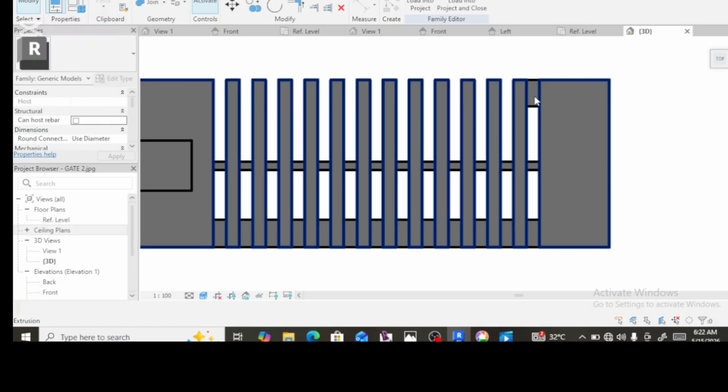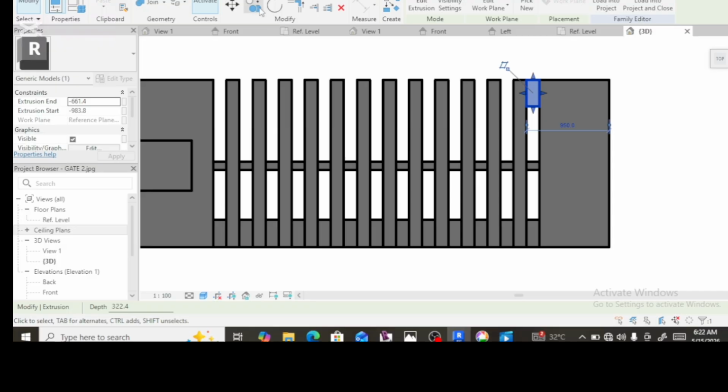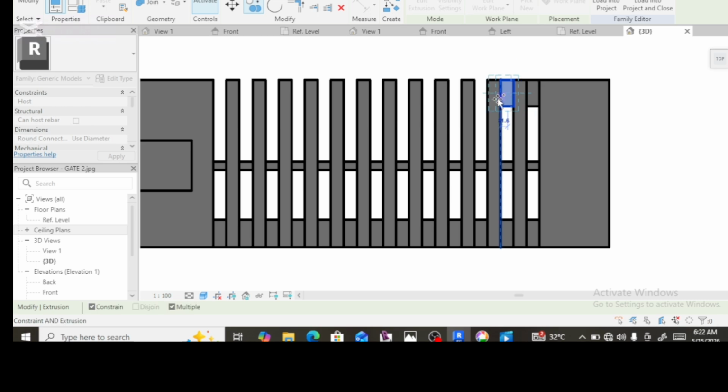Therefore, this one you have here, copy it to lock others at that edge. Lock, lock, lock, lock. Ctrl Z.